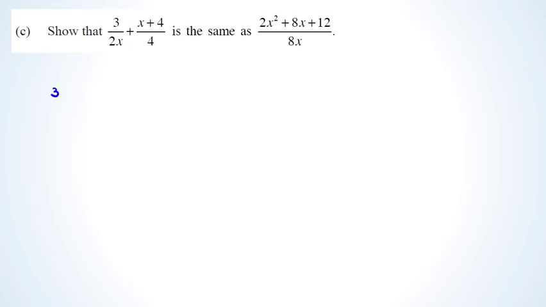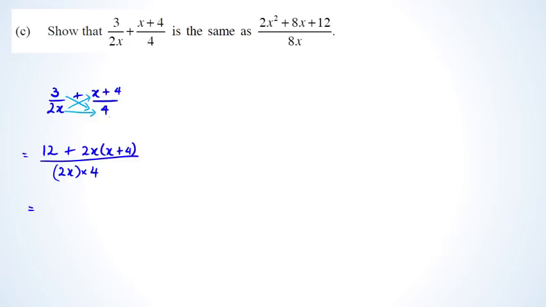So I'm going to show you the first method, all right? And this is the one that most people use, but it can also lead to complicating things later on. So most people, what they end up doing is this cross multiplication, where they say this times this times this, and then the bottom multiplied by each other. So basically what that means is 3 times 4 is going to be 12, plus 2x times x plus 4 divided by 2x times 4.